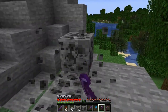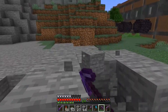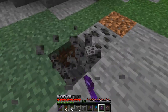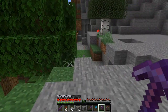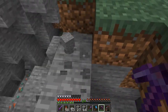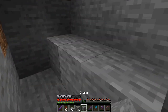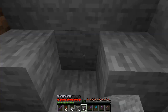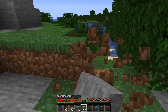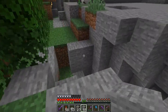Alright, this is the first emeralds I've found even close to home. Most of the time, all the other ones I've found have been while I'm out exploring, which I don't really show on camera because it's usually me aimlessly wandering in a direction until I find something. Recently I cleared out another buried ruins. So I do some random stuff in the background, but it's hard to fit it in when a lot of times I don't even have my mic on. It's more resource gathering, building up stuff.